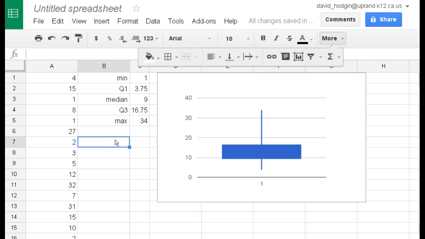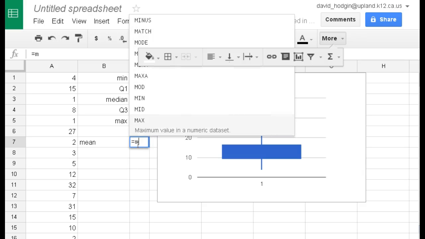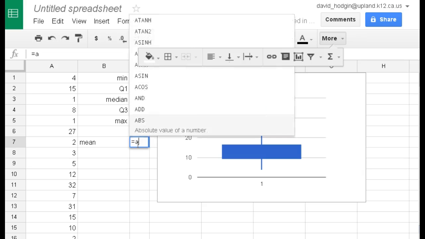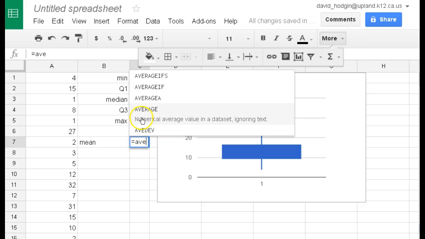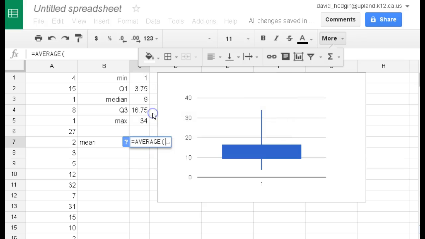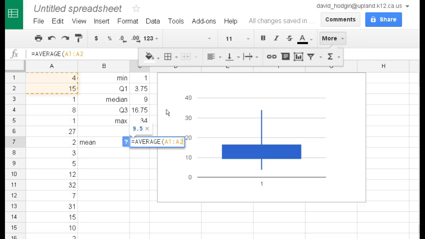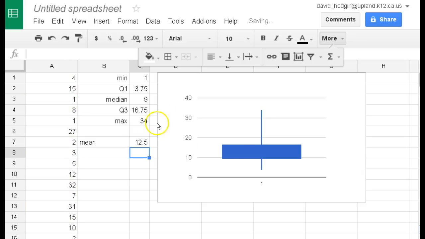What's another thing we usually find? If you wanted to find the average or the mean, we could do that as well and use the function called average. They don't have mean in there. If you type in mean, it's not there. They have median but not mean, but they do have average because those are the same thing. So there's average, right? And you can type in, once again, A1 through A20, right? And there's the mean. That doesn't go on onto the box plot, but you can also calculate other things besides the quartiles and the min, max, and median. Okay?